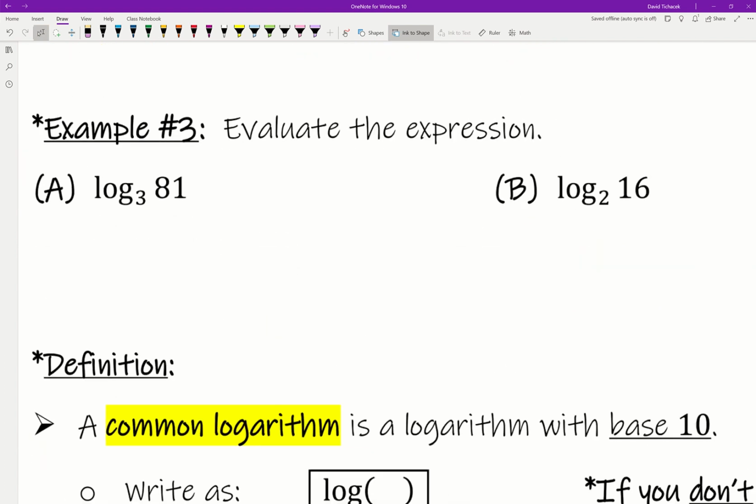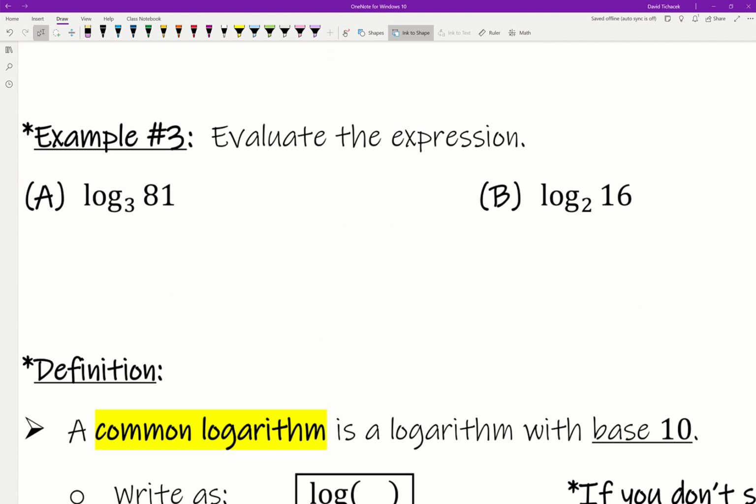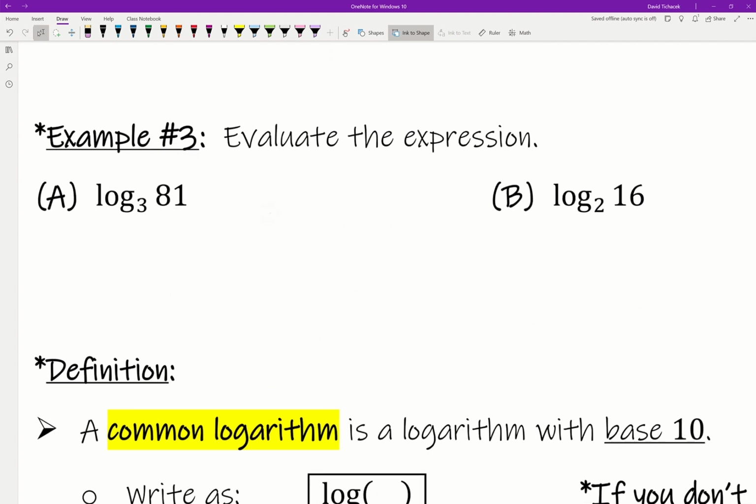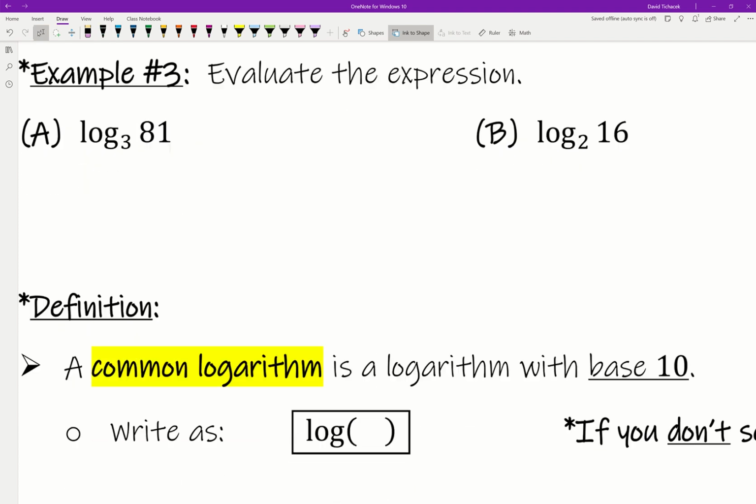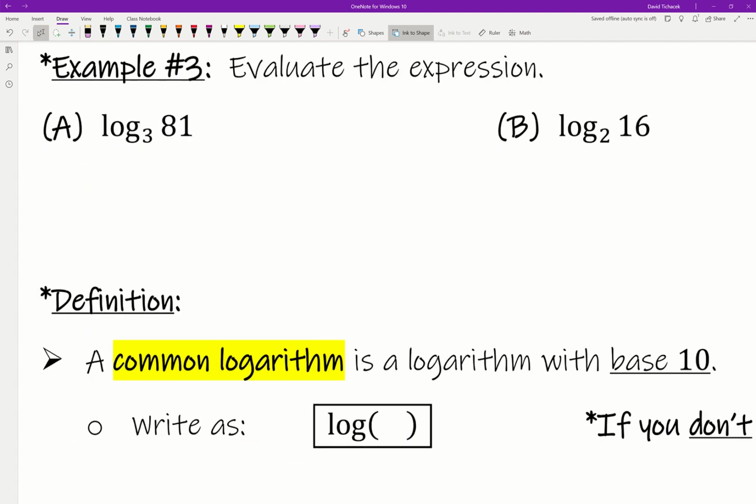What I want to do here in example 3 is evaluate these expressions involving logs, but I'd also like to do them without using a calculator. We'll move on to the calculator case here in just a moment, but here in example 1, we basically just want to go ahead and evaluate what the log base 3 of 81 is, and the way we're going to do this without a calculator is we're going to remember what the question was that logarithms were asking, right? The base number is a 3, so we're asking ourselves how many copies of 3 multiply to make 81?